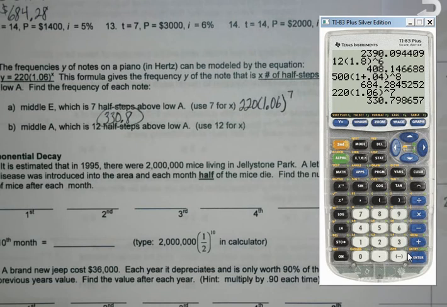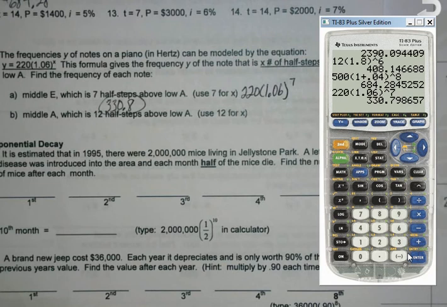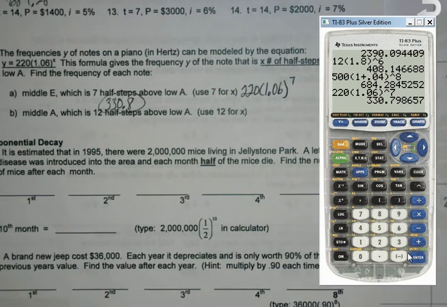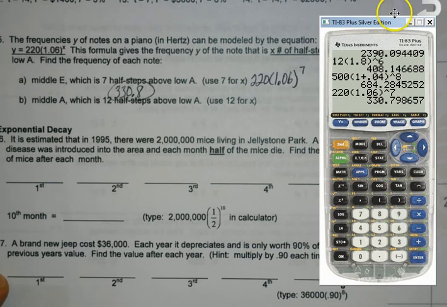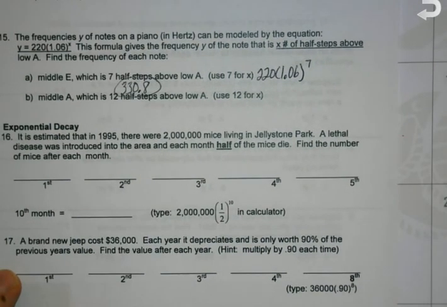Then it starts to get a little more interesting. Even though I'm giving you hints on what to type in for some of the things, I want you to know how to build this yourself. Because when we get to equations, I have to be able to build. So for instance, here, if I jump down to 16, see 17 will be similar, we'll just take a peek.